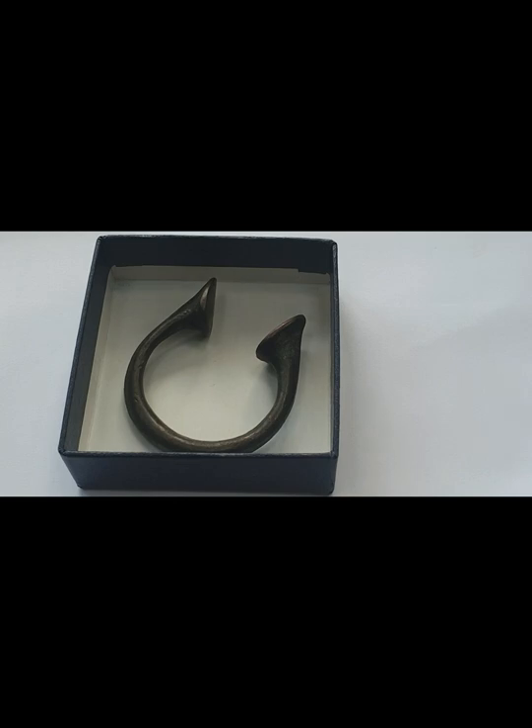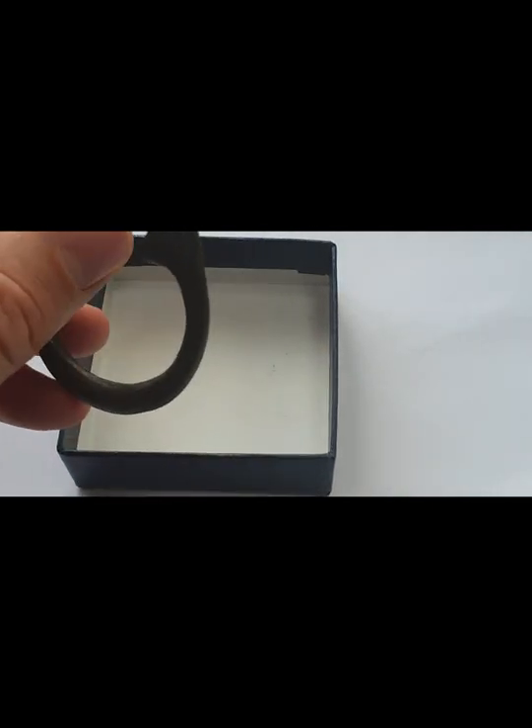They may have claimed the manillas were to be used as currency for other items, not particularly for the slave trade. But these types of manillas were very much involved in purchasing slaves for many different countries. So the issue is that, although it may have been registered as carrying manillas — or it may not even have been listed — it highlights that despite the abolition of slavery within Britain, those links carried on well after abolition.